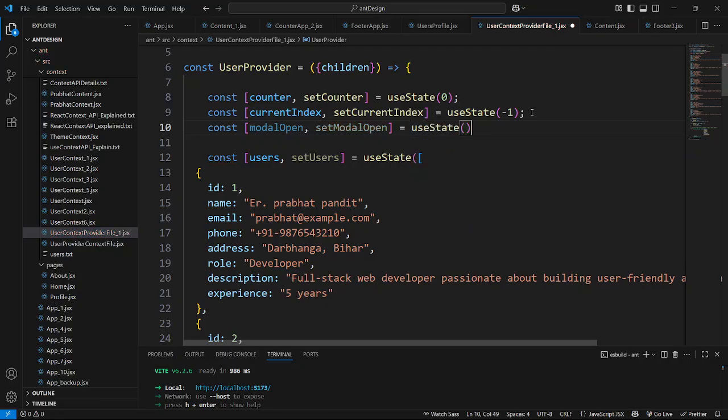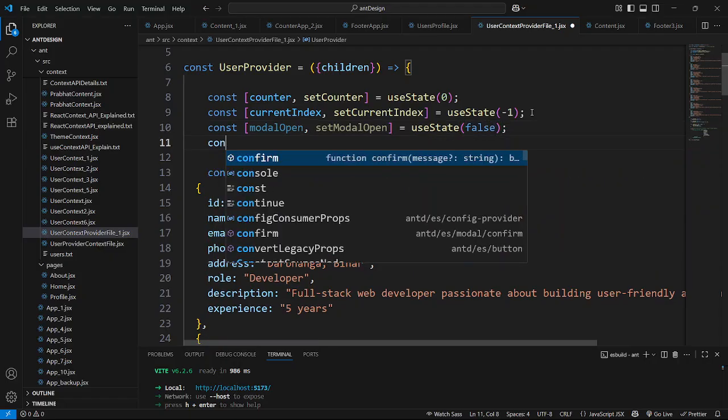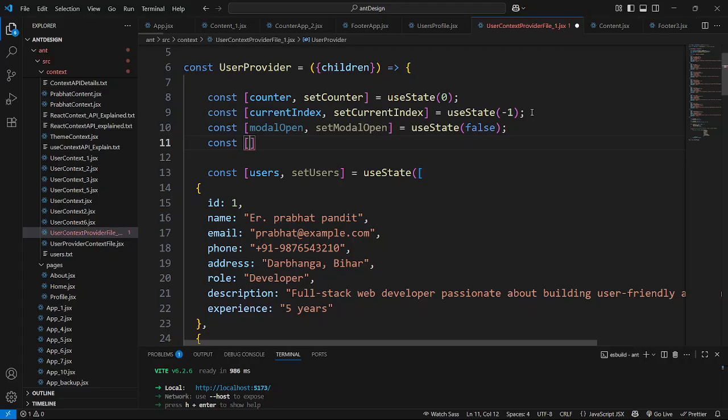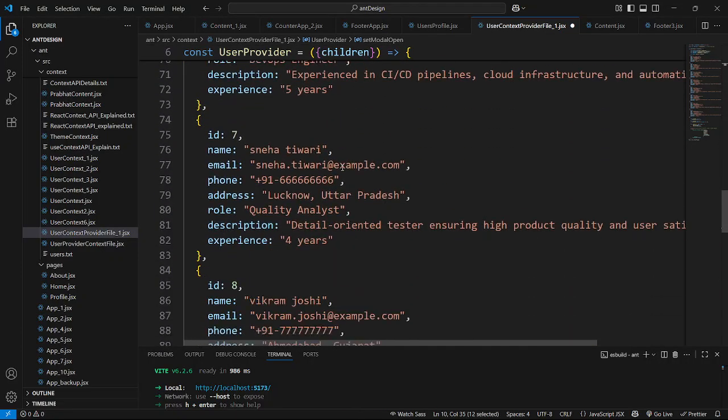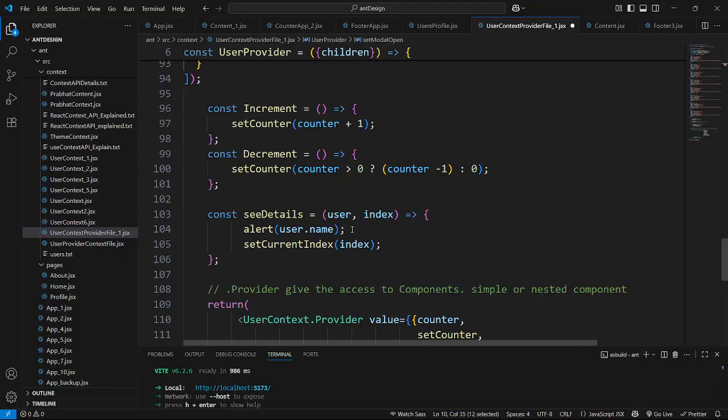As of now, just give false. Then create another state variable, modalData, setModalData, and as of now useState, and I'll create an empty object like this.